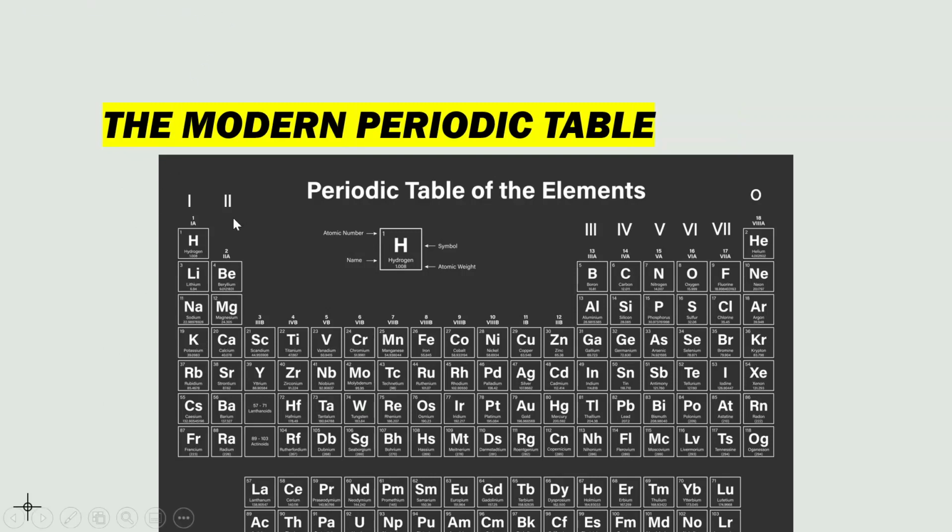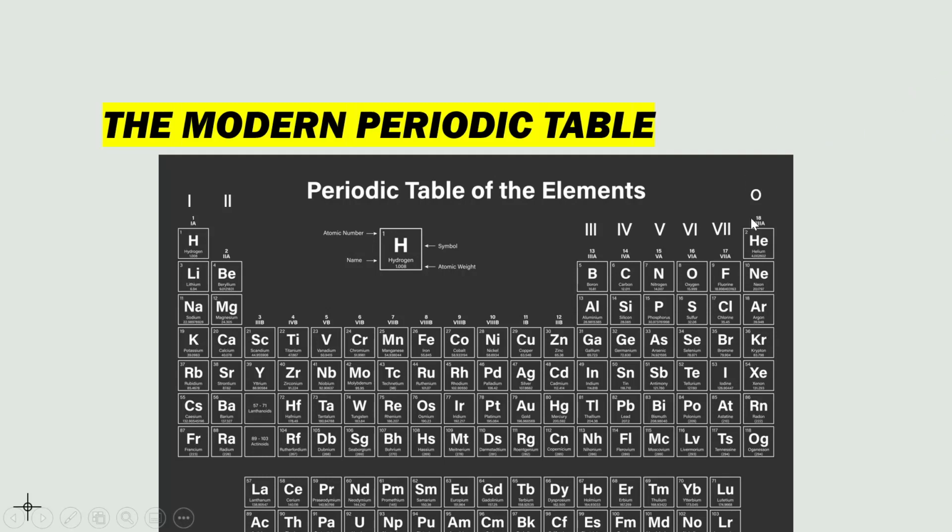Okay, we have these numbers here, 1, 2, 3, 4, 5, 6, 7, and 0. So in this row, on the last shell of the atom, you will have 1 electron. On this one, you will have 2 on the valence shell. So when we come to this one, this is supposed to be 4. How many do you think are in the outer shell? 5, 7? No, 4. Why? Because it's in group 4. Group 7 has 7. Look at how easy that is. Basic. It is in group 7, it has 7.